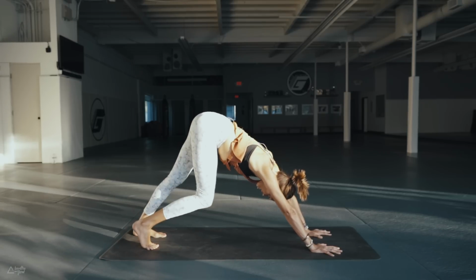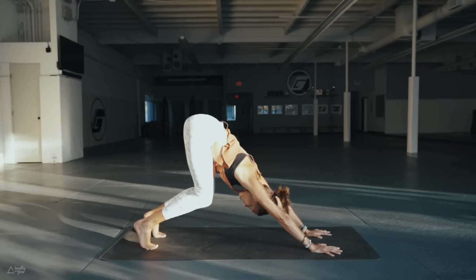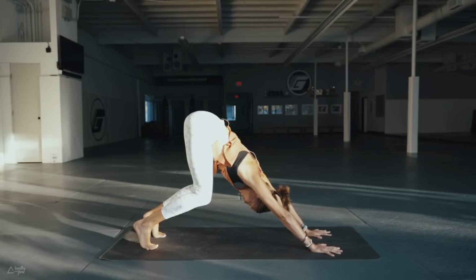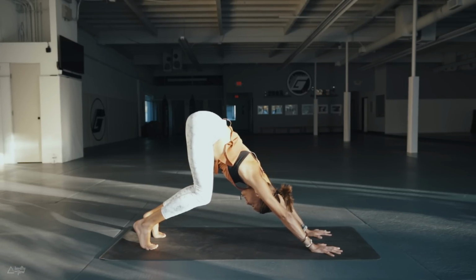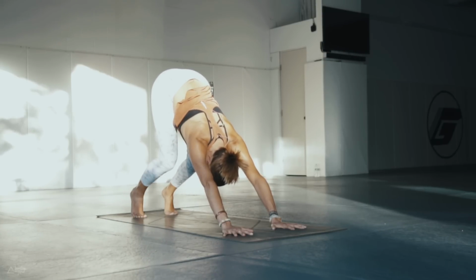And then bend both knees and lift the heels. Start to pull your chest closer to your quads. Press onto the inside part of your hands, the base of the thumb, the base of the index finger, and then push the ground away. So you're really trying to find that straight line from your tailbone all the way down to the wrists.